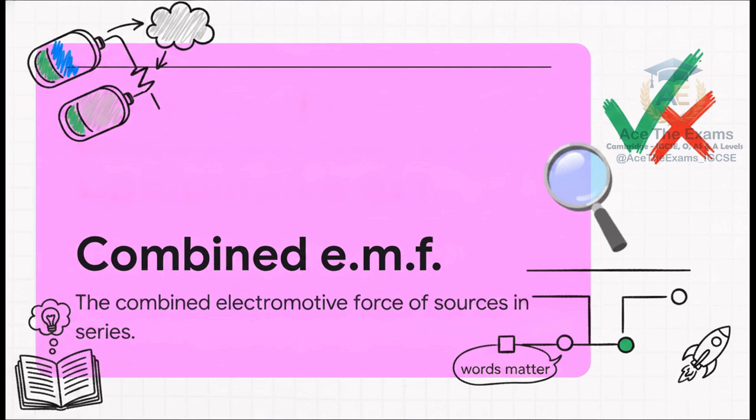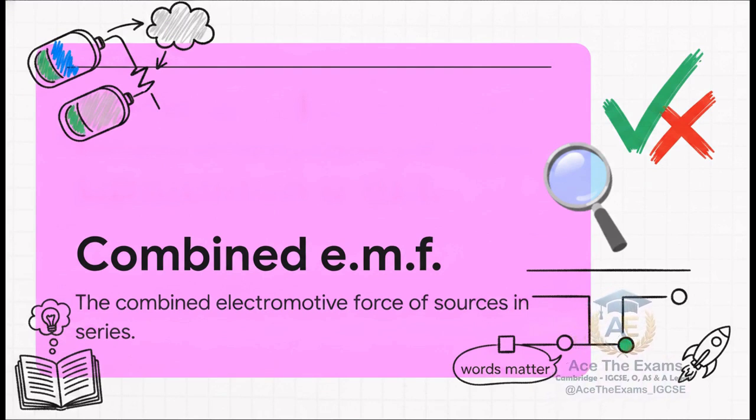Here's a major examiner alert for you. Candidates consistently confuse key terminology. You must always define your terms clearly before using them in extended responses. For instance, when you're talking about the combined EMF of sources in series, please don't just say total voltage. Use the precise professional terminology, combined electromotive force. By simply swapping out casual, everyday words for precise scientific terminology, you instantly transform a flawed, ambiguous answer into a top mark response. Words really matter in physics. They're your tools.